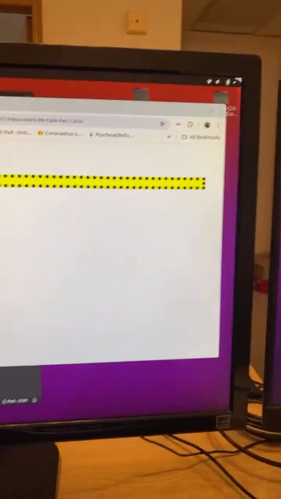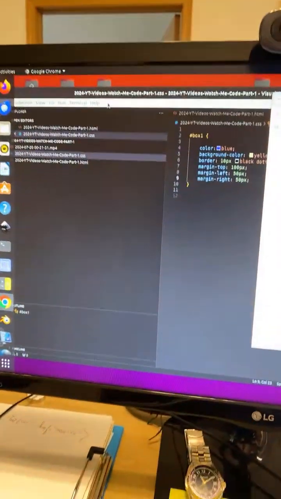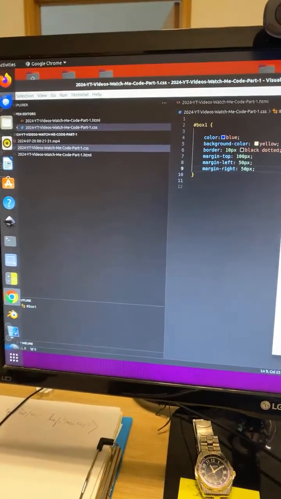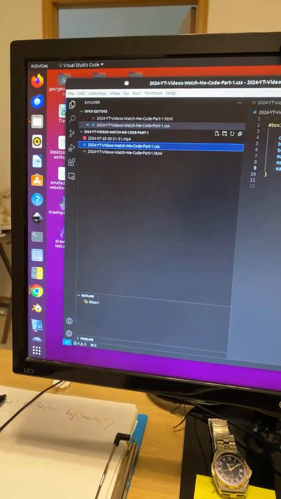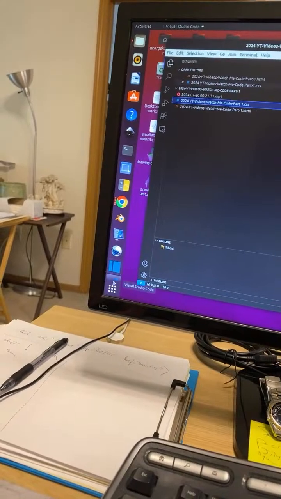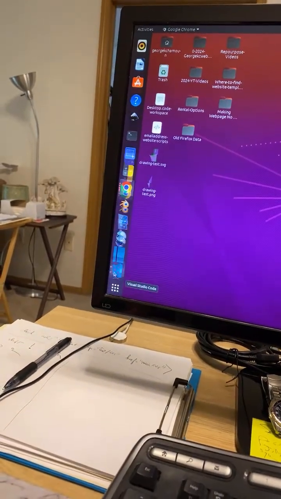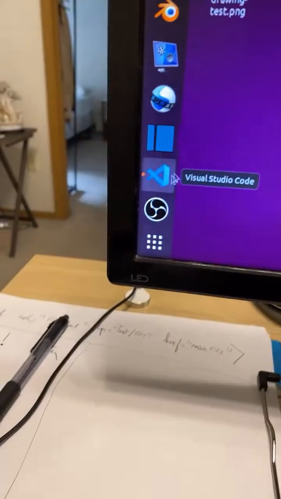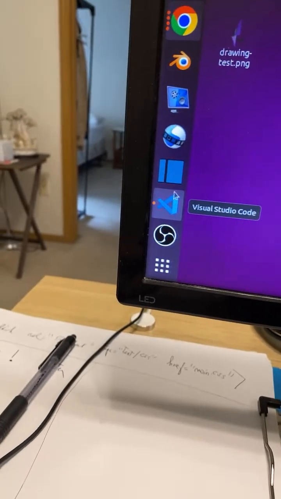So again, let me show you. I'm using Visual Studio Code for code editing. It's right here, and I'm using Linux on this computer, Linux 22.04. And this is the sign of Visual Studio Code.